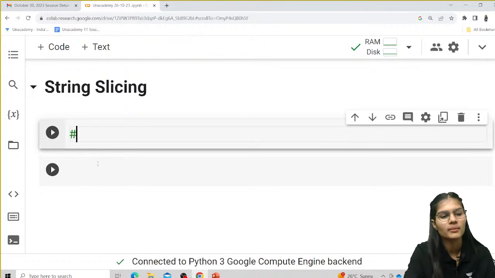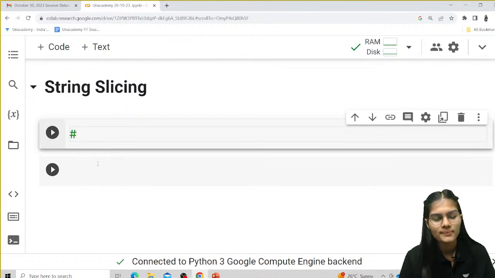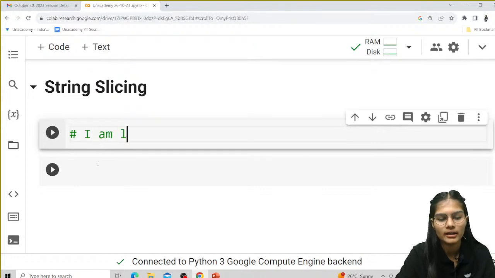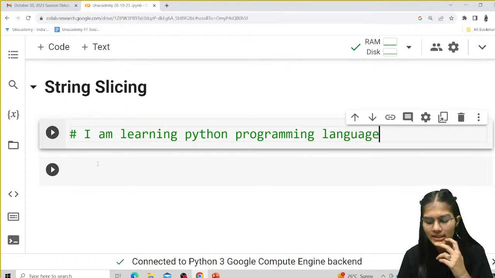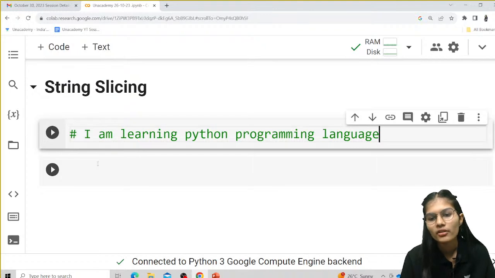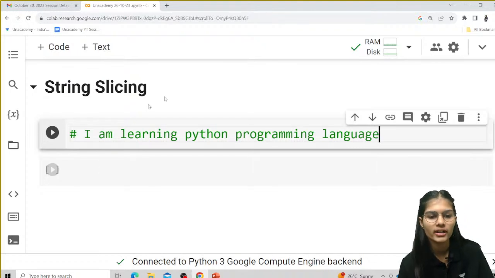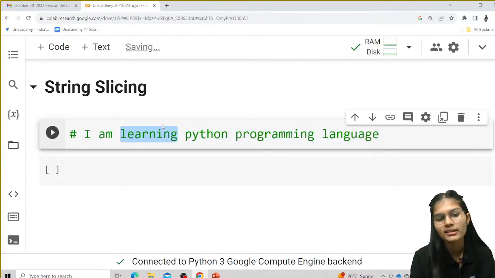If I give you an example, let's say I have a string: I am learning Python programming language. Okay, let's say this is my string. Now from this string I just want one thing, and that is "learning". I just want this part from my string as a result.